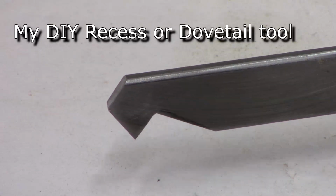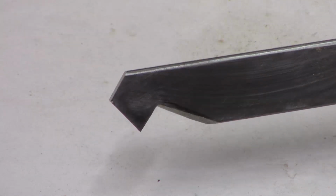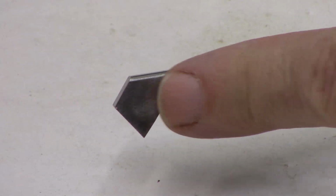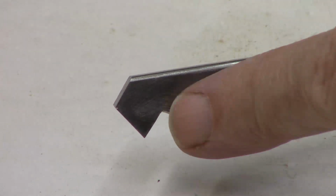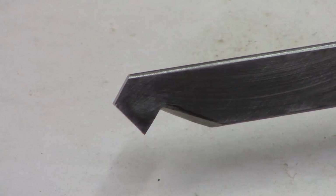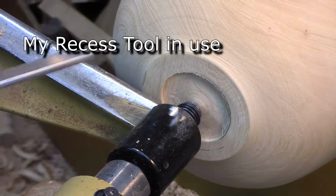Again, another repurposed tool from a cheap Harbor Freight Chinese high-speed steel, not the best, but I was able to turn it into a dovetail or recess scraper, which I rarely use, so I couldn't justify going out and buying one. Plus, this design that I got from Marc Soleil is much more functional than any one that's on the market. Okay, let me show you this in operation.